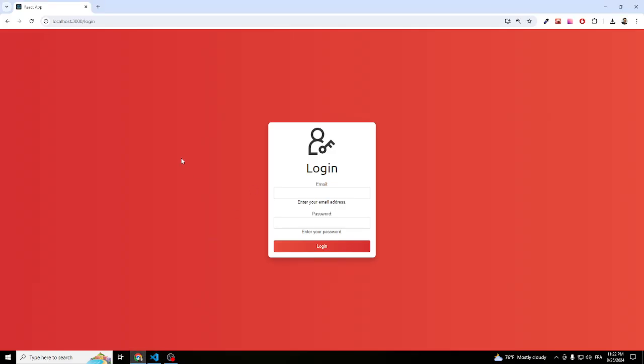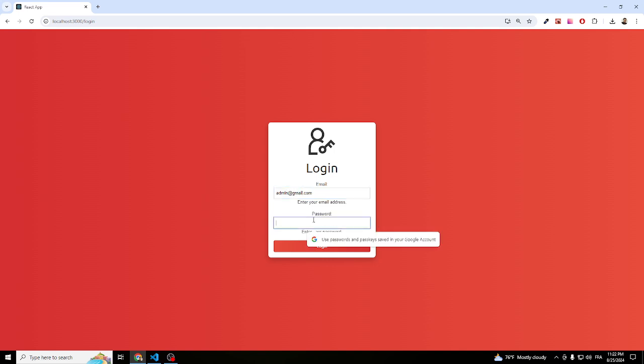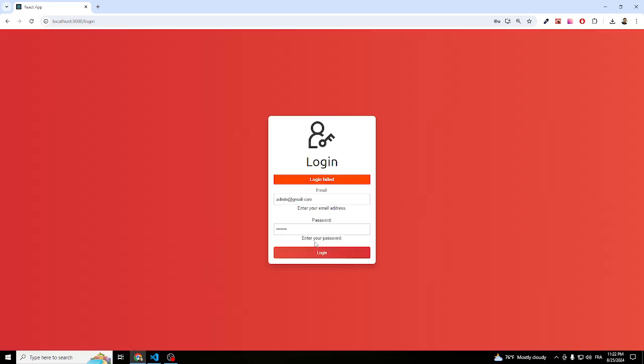So, demonstration number one, the login. For example, if I use false credentials, such as a wrong email, we get login failed, and this is based on the request reply. You could show the error message you get from the backend, or handle authentication however you want in the front end.